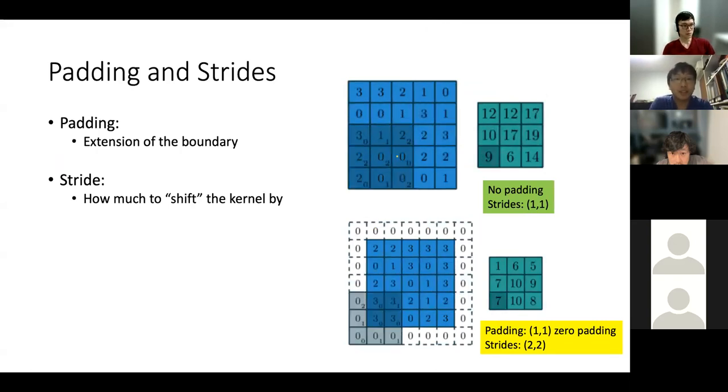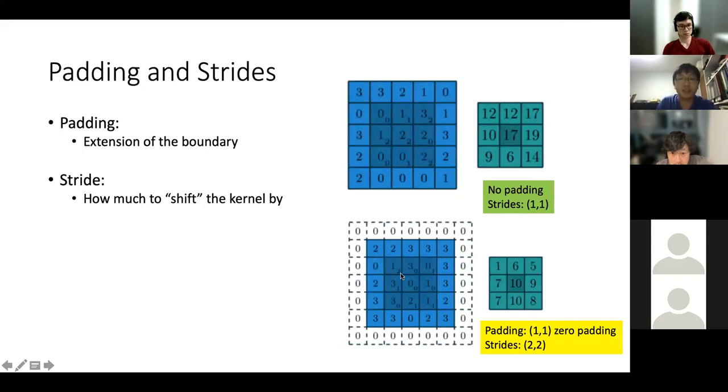For padding and strides, this is basically how to convolve the filter. So how do we do the convolution? We have one method called padding and another method called stride. What is padding? If you look at the top over here, there's no padding. You simply take your 3x3 filter, which is this dark blue square, and then you just go through the entire image. But with padding, you can add zero padding. Typically, people do zero padding to the outside. And then instead of starting at the boundary here, we start at the area with the zero pad.